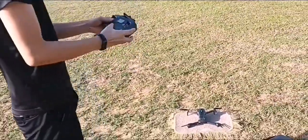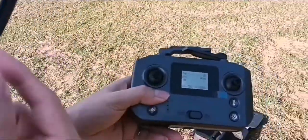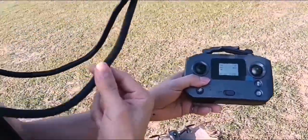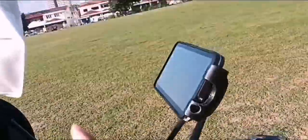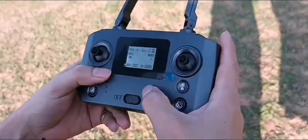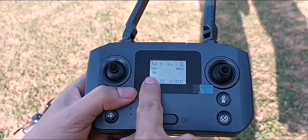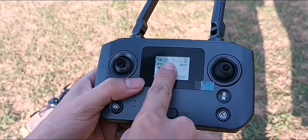Okay, so we're gonna turn on this. I'm using this neck holder. Why? Because I need this phone to do my voice recording as well, so I'm not going to put it there. Okay, GPS signal searching successful. It is ready to fly. The higher the better, this number.